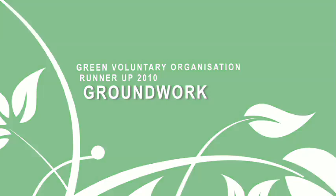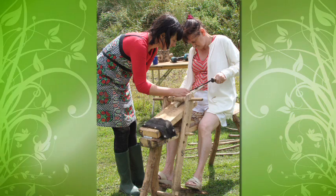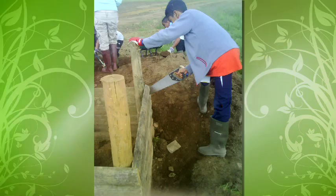Wood Vibrations, which is a project that I've been working on as part of the FEI, the Forest Education Initiative Cluster. The whole project is about using forests to help with education and using the outdoors as an education venue. And it was about using wood to make music. There were about 10 different workshops with wood artists making musical instruments with over 200 children.